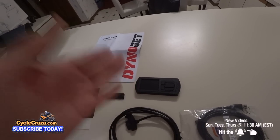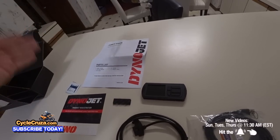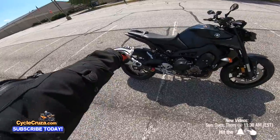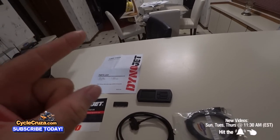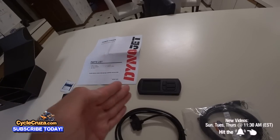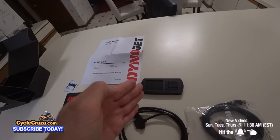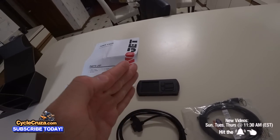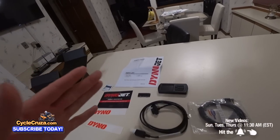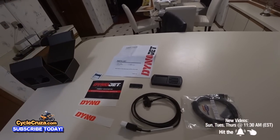And what I'm gonna do today is actually flash tune this bike to a map that's specific for the full Akrapovic exhaust with the stock air intake. By the way, you can also clear engine trouble codes with this as well. And in the future, it will have Bluetooth features as well. And also you can mount this on your bike and use it as a diagnostic tool. And there's a lot of other stuff you can do with it as well. But today we're just gonna do the basics and flash the ECU on my bike.